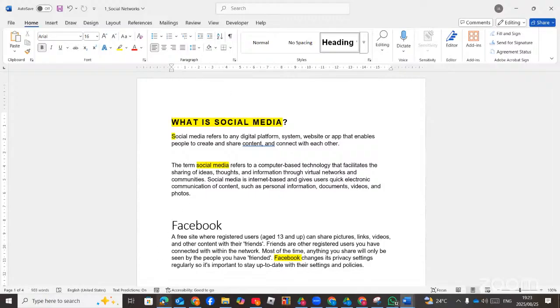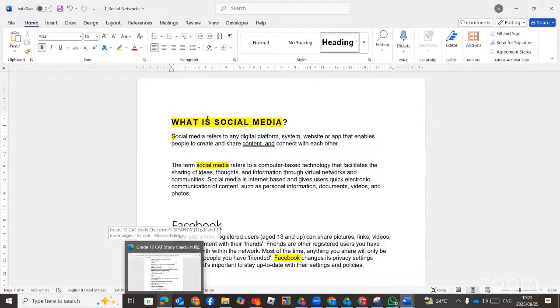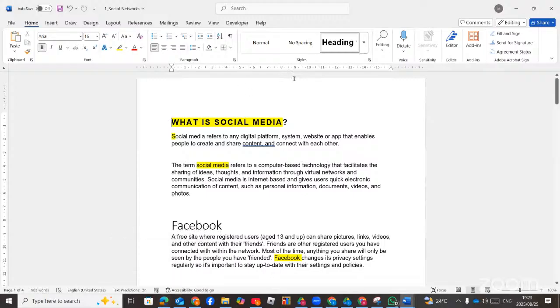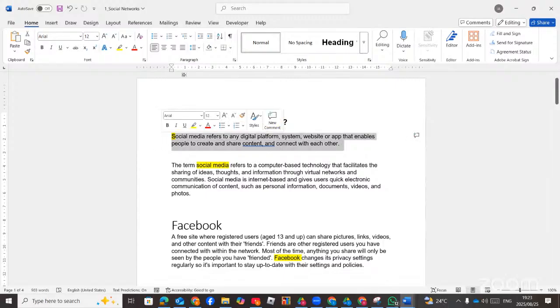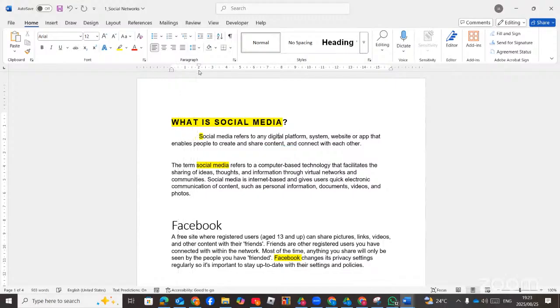And then we also talk about the ruler settings. Now, with this particular paragraph, you can be given a question whereby you need to change the indentation. Now, if I want to change this one to first line indent, you click inside the paragraph. The first line indent is the one on top on your ruler settings. You drag it, let's say to 2 centimeters.